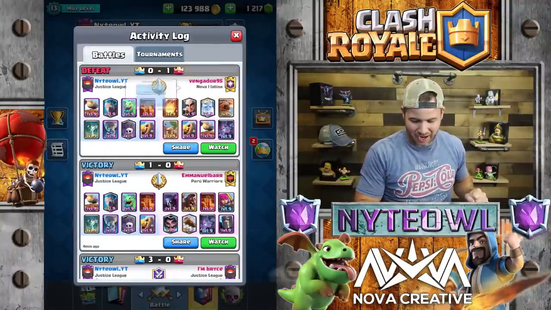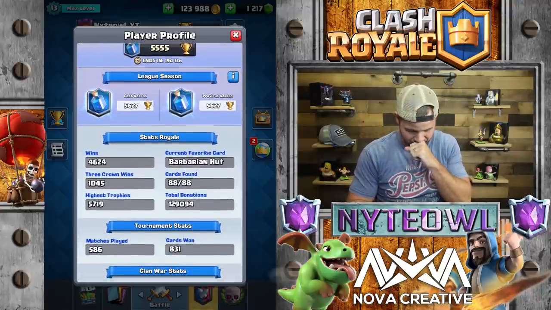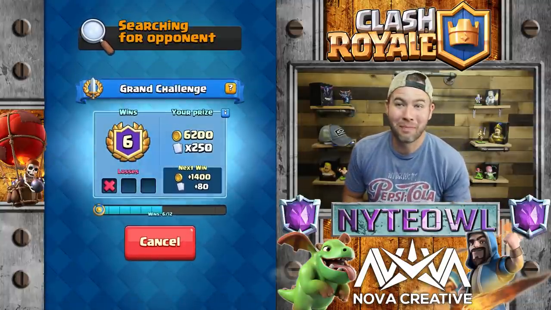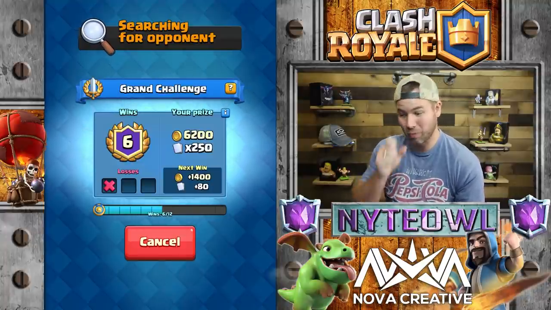Let's go check him out. Let's see. Yeah, dude, he's legit because, I mean, a lot better than I am, that's for sure. So let's get into one more battle. I don't see any reason we can't pull this out and get a win right here.